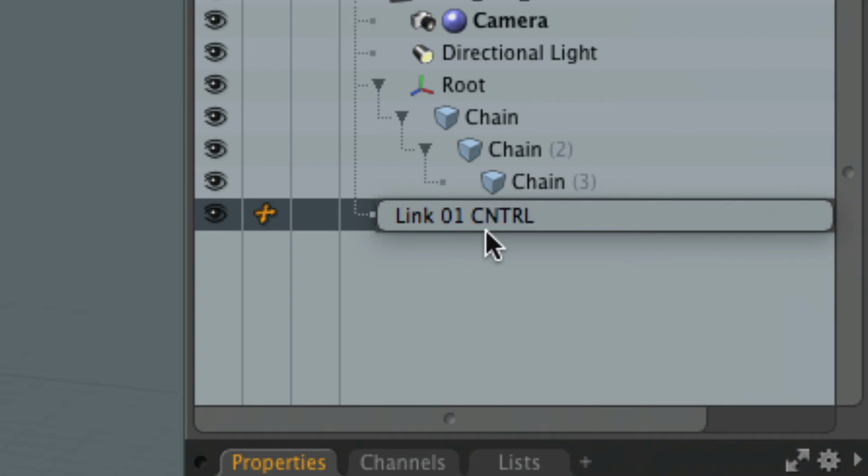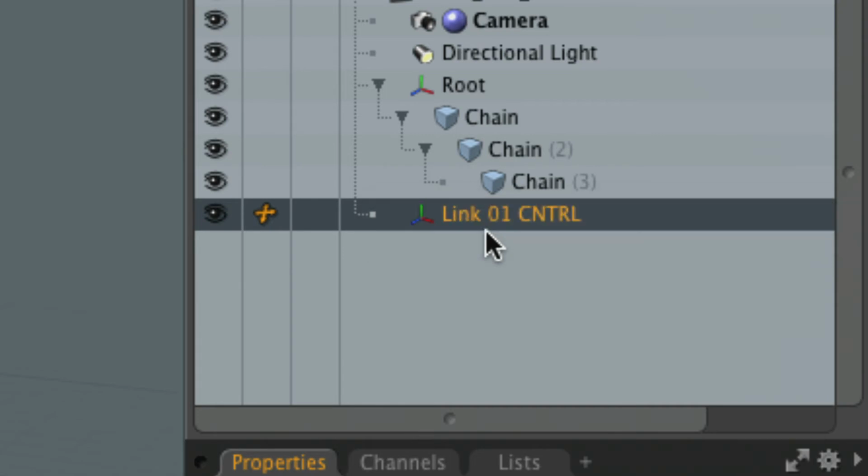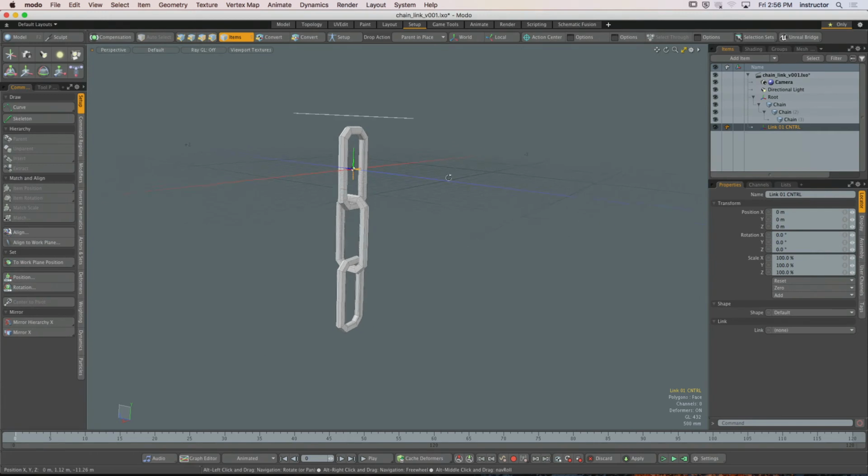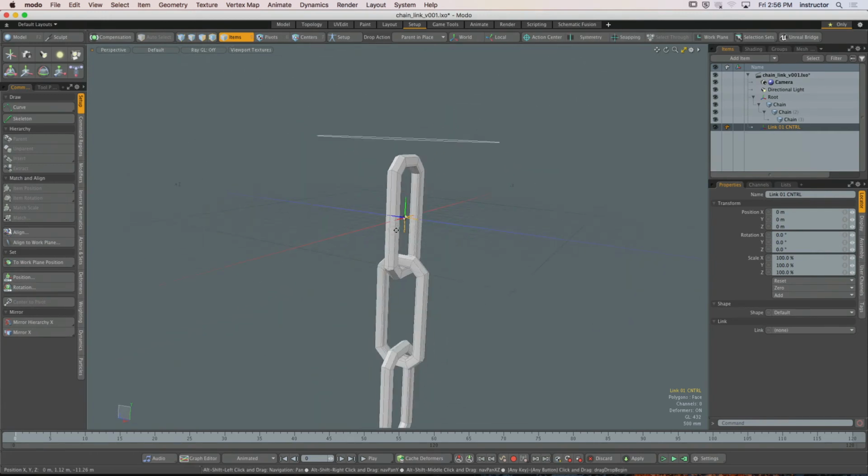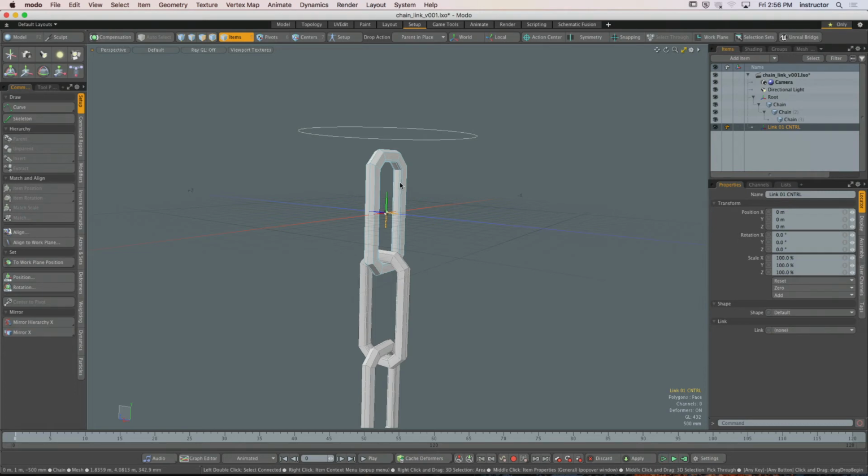control. Now look very carefully how I'm choosing my naming convention here for this one locator. I'm making it very plainly easy to see by any person on the face of the planet that this locator is a control locator. It's going to control something in the rig. This is not an alignment locator, or part of some other mechanical system. This is something that I want you to touch, that I want you to work with. All right, so this is going to control just the first link.